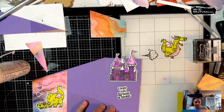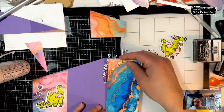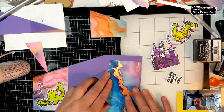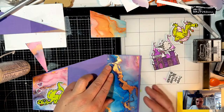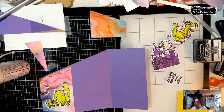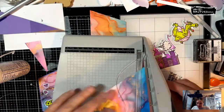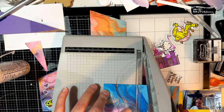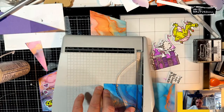But look at this piece — it's super close, it's a little bit too narrow. So we'll have to grab some more. I'm using up my whole paper pad! Let's grab this one — this is 3 and 1/2, so we need to do it again at 3 and 1/8. I think we're going to do it this way so we get a lot of that fun gold. Then it's six inches long and my card is six inches.